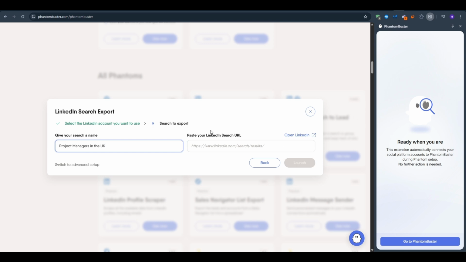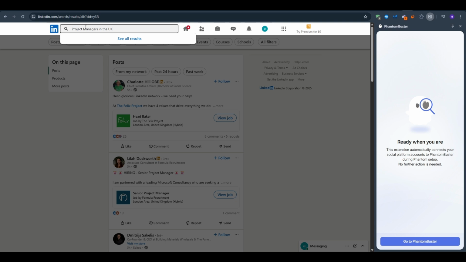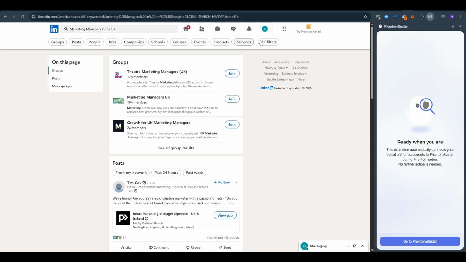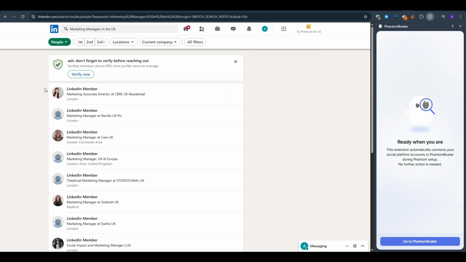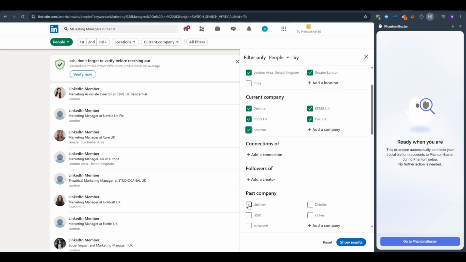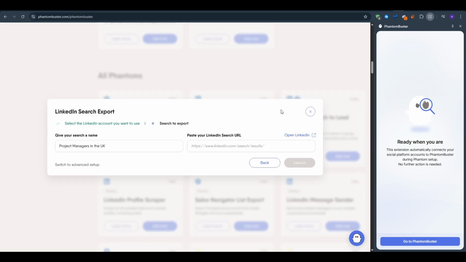Now on to the next step, we want to build a quality LinkedIn search URL. So open a new browser tab and then visit LinkedIn. On the home screen, click into the top search bar, choose people, and type marketing manager inside quotation marks. You can write anything that you want, but then press enter and then tap all filters. And then you can filter by location, industry, past companies, and then apply those filters. The page reloads showing the exact matches. And then all you have to do is just copy the entire long URL from the address bar and then switch back to PhantomBuster and paste that full link into the search URL field. When the color of the border around that field turns green or something similar, you know that the URL is valid. A proper search link is the engine for precise data, so double check it before moving on.